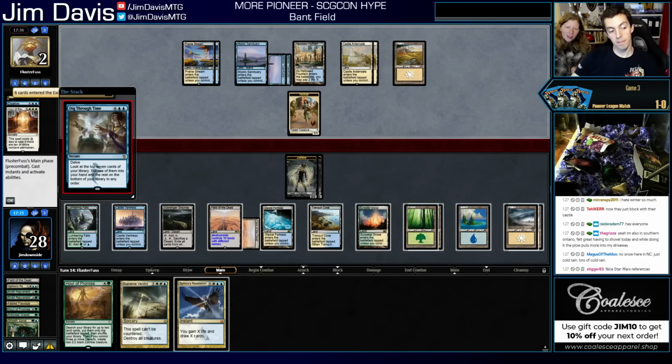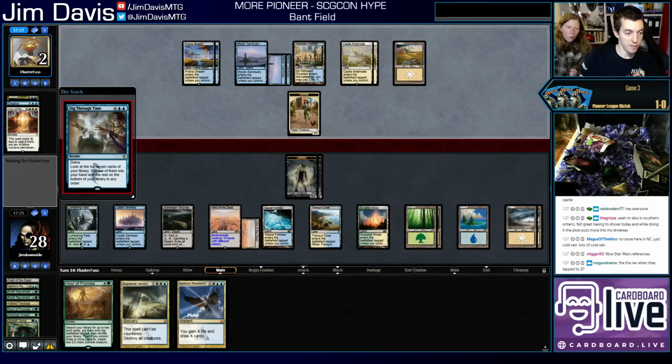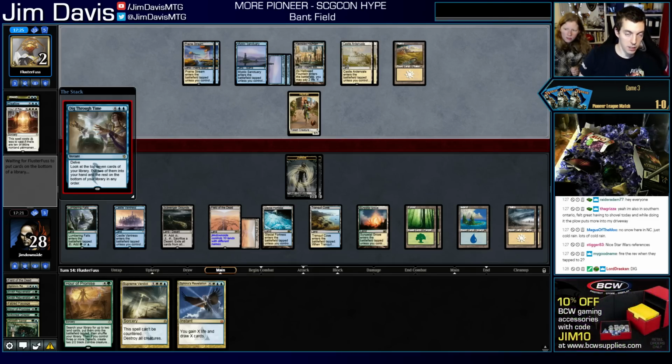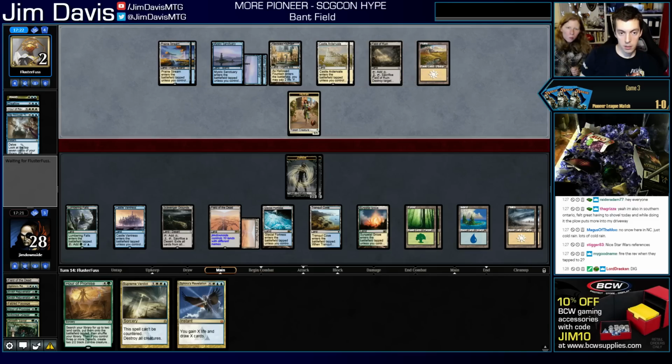Dig through time. Alright. I guess I got a Scavenger Grounds at some point. But why fire the Rev when they're tapped to 2? I don't think there's a reason to, honestly. They could easily have Dovin's Veto or something like that. Alright. They found a Field of Ruin. But all it does is give me another zombie.